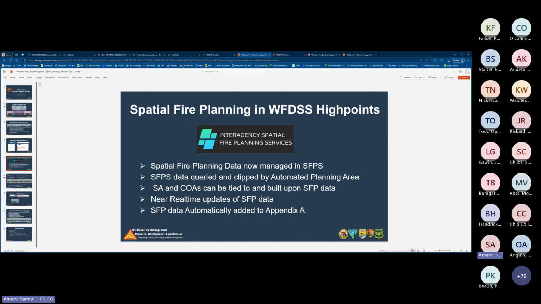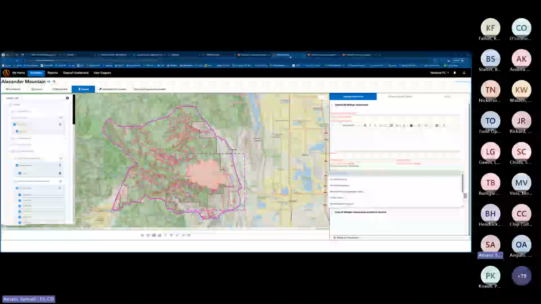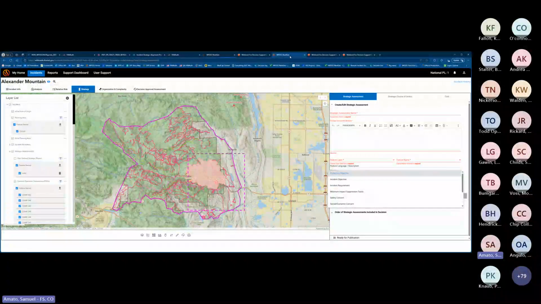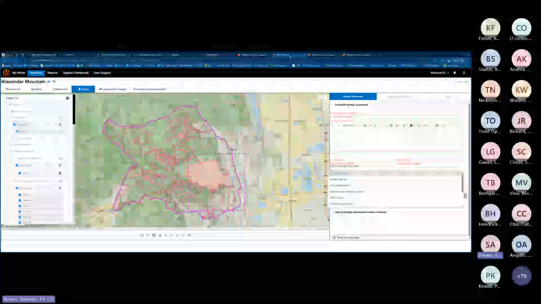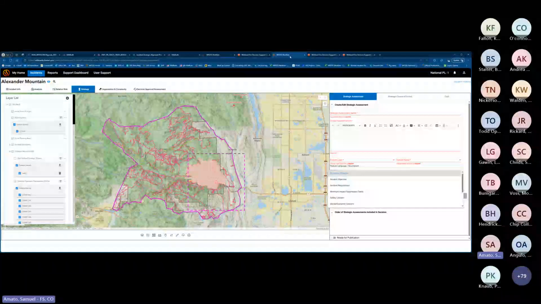This just gives you a chance to build upon those if you need to elaborate. If you don't need to elaborate on anything that got clipped and is going to go into your decision as spatial fire planning data, then you can just skip that altogether and do, you know, public and firefighter safety objective, and don't worry about the spatial fire planning data at all in this part.